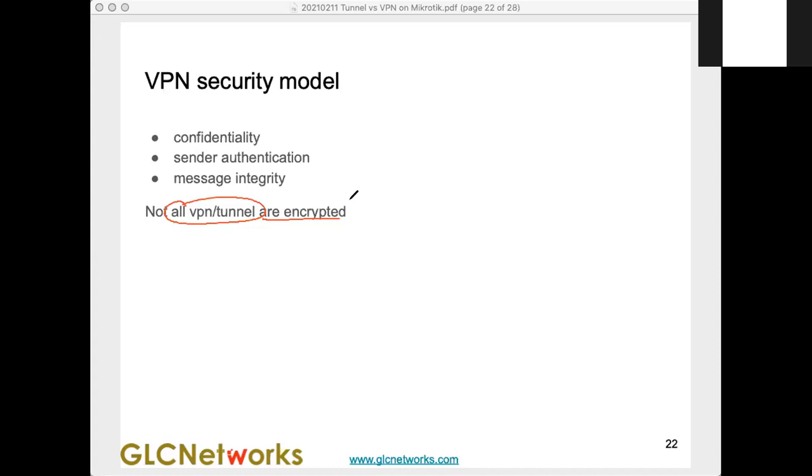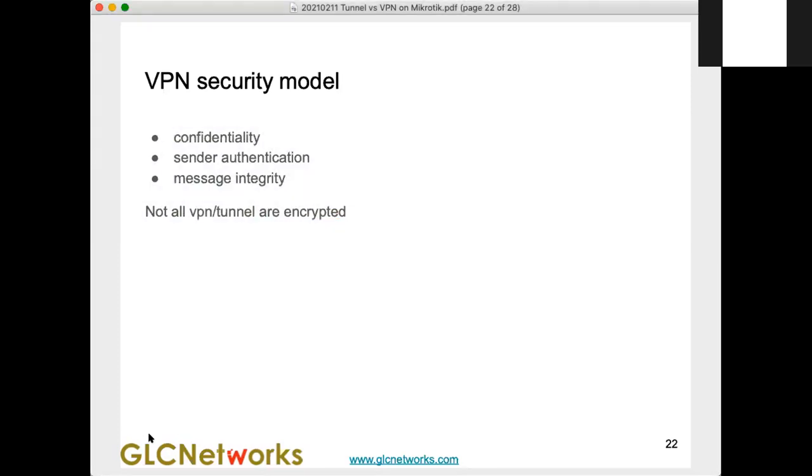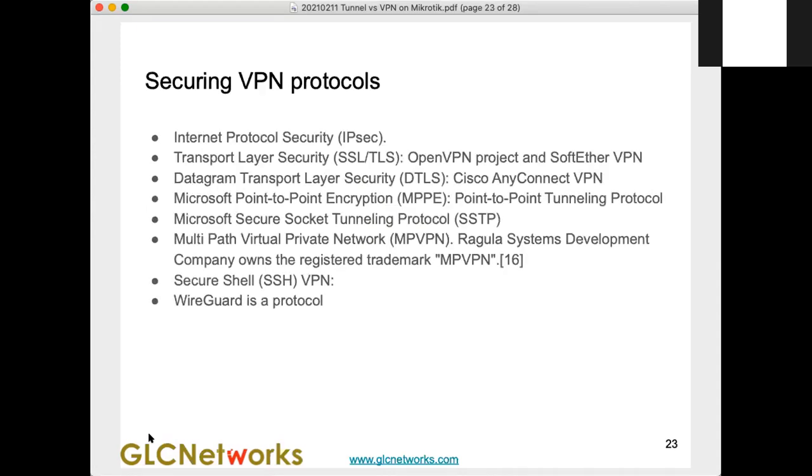So it's two different things. That's why, when we talk about integrity and confidentiality, we'll be talking about how to secure the VPN protocol. And the first technology that comes to our mind is IPsec.